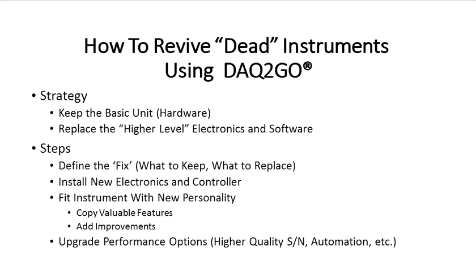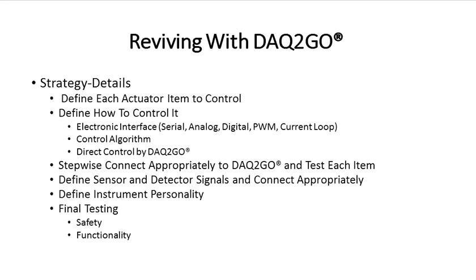So how do you go about doing it? You keep the basic instrument because usually the hardware is really good and it's just the electronics and software that are bad, and the strategy is usually just to replace them. So you first off define what the fix is, what to keep and what to replace. Install new electronics, for example, and a controller, fit the instrument with a new personality, copying the valuable features for operating onto the new software, and add improvements. You can also upgrade the performance, like increase signal to noise, use other sensors, add automation, and so forth.